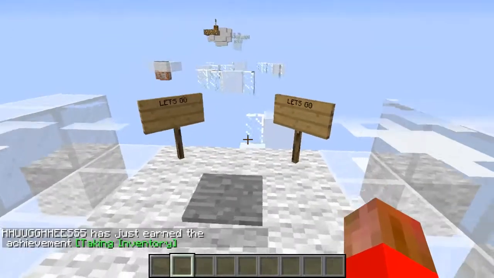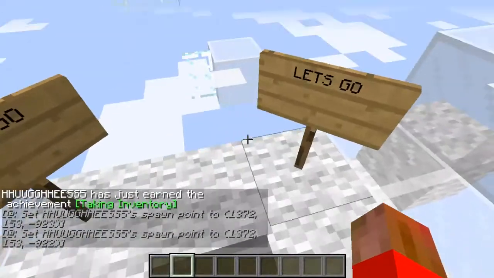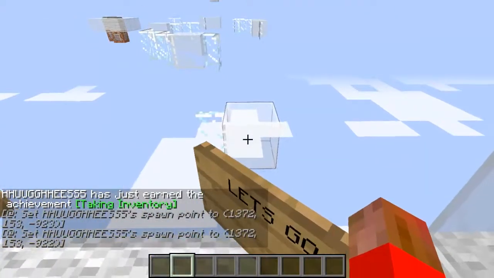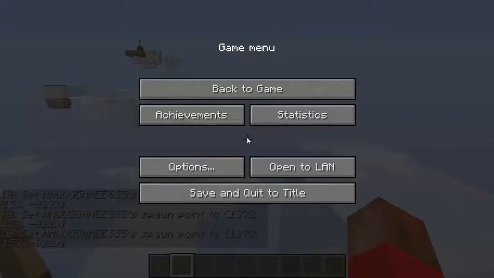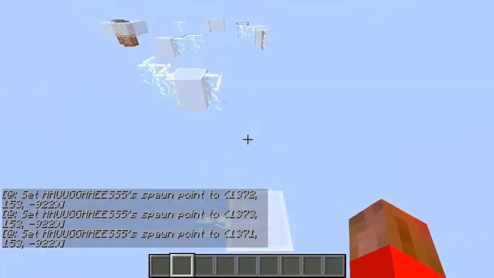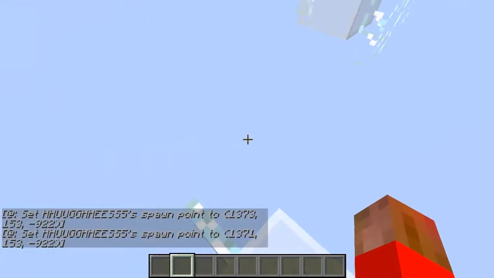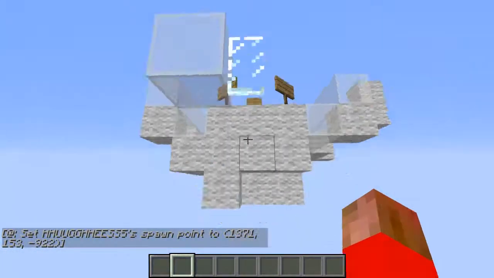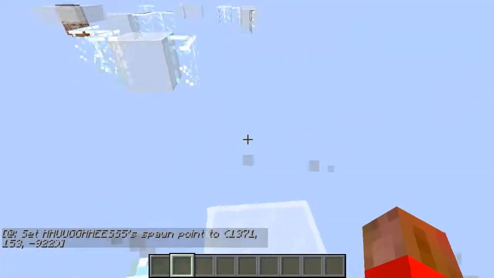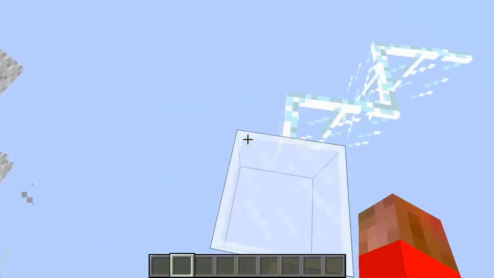Inventory. Okay, so let's go. Oh god, I can just about see that. Hold on. That's better. So, yeah, this is a parkour map, as you can see, and I'm terrible at parkour. I really am. Haha.